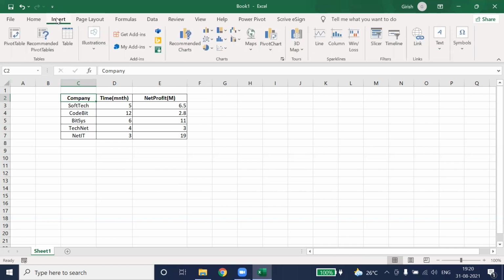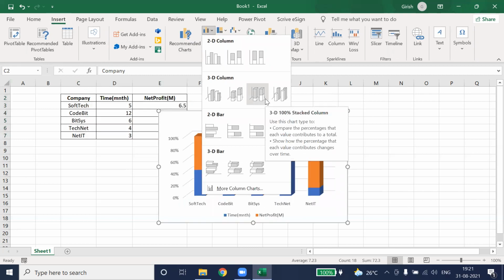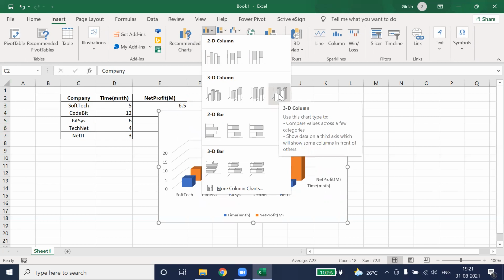So we go to the insert tab here, we select our data, and we go to the charts where we have different charts. What we have to do here is select a chart which should make best sense to visually depict our scenario.